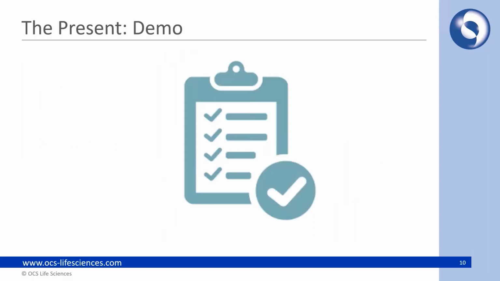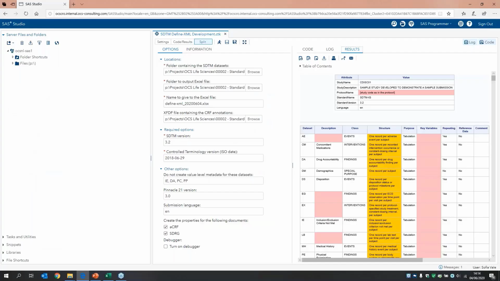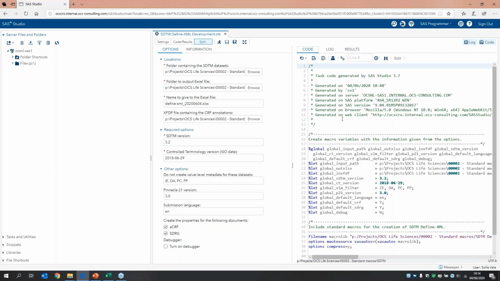Very quickly, I will be stopping this slideshow just for a little bit, just so I can show you what it looks like from a user's perspective. So I already have SAS Studio open, and you can see this is what the task looks like.